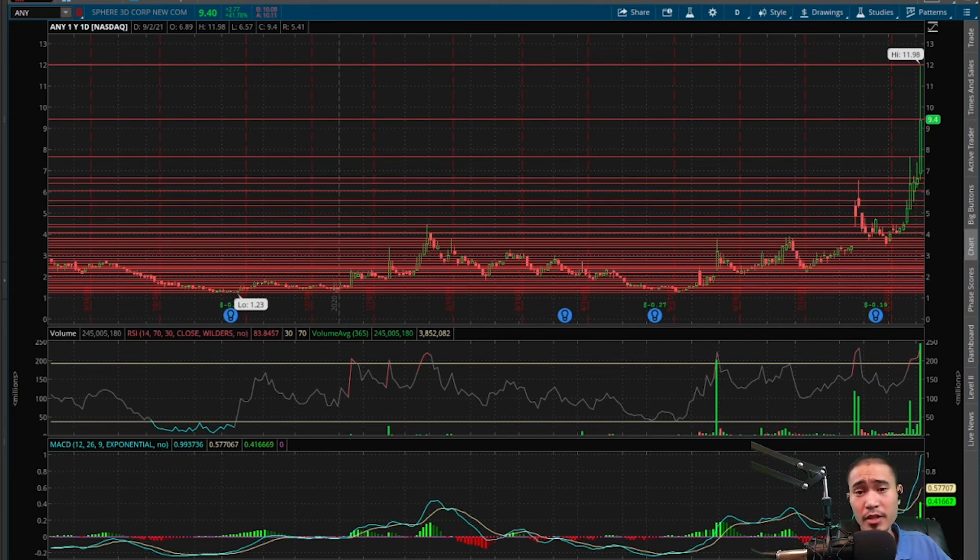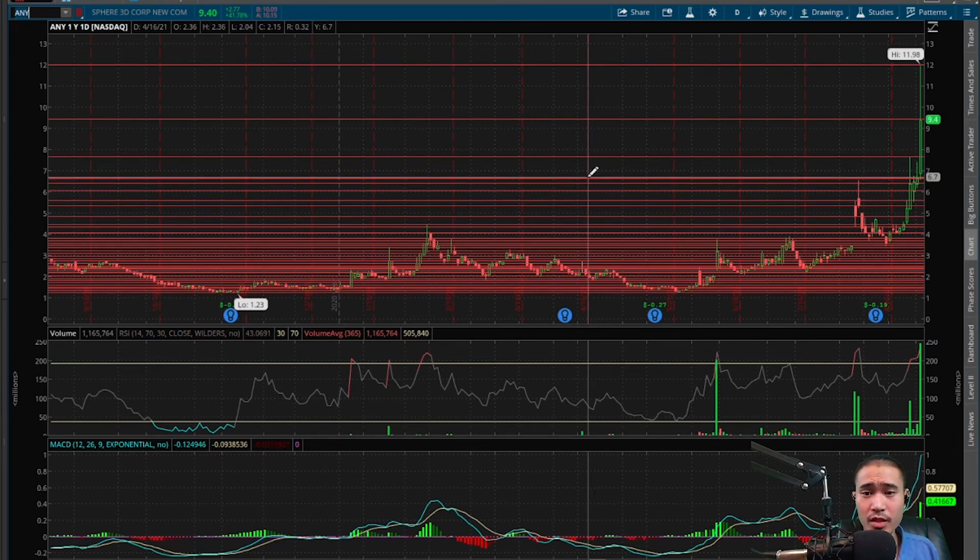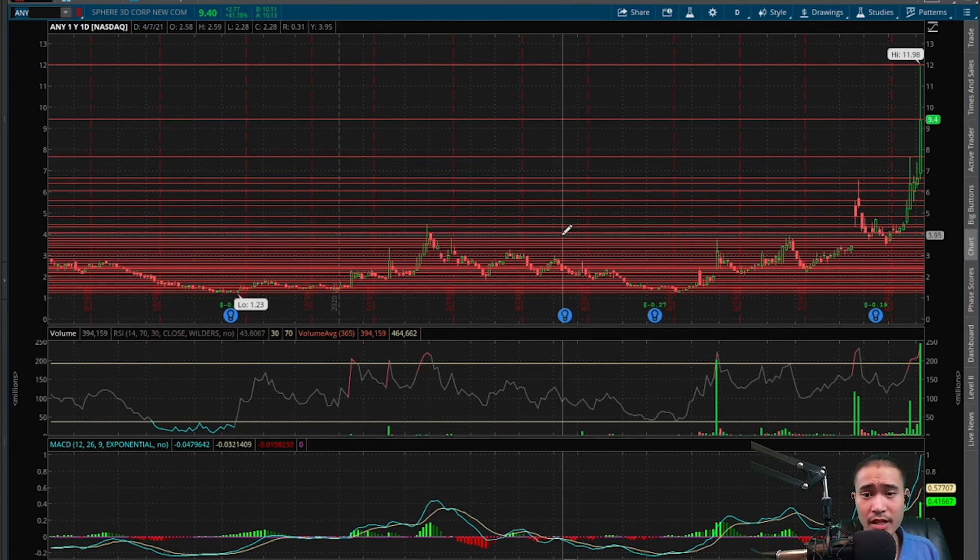There's a bunch of support below $3.80 but we're not going to discuss that right now. Right now at this current price of $9.40, the channels to the upside and the downside are extremely wide, so expect a very significant amount of price action either way this goes. However, if and when this comes back down to $6.70, the channels start to narrow, so you should expect a good decrease in price action. And if and when this comes back down to $3.80, the channels really start to narrow. The RSI is currently at 84, so that is very overbought and overvalued, so be careful. And this did $245 million in volume today — very significant volume day, biggest volume day ever for this stock. So this pump today was confirmed by the volume.